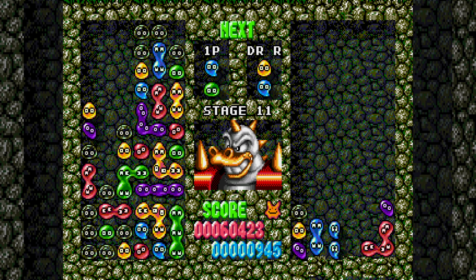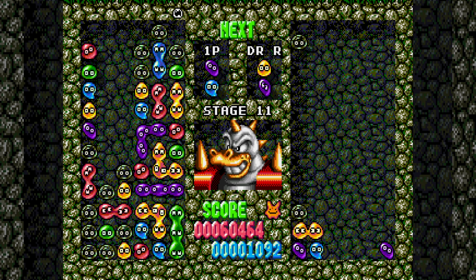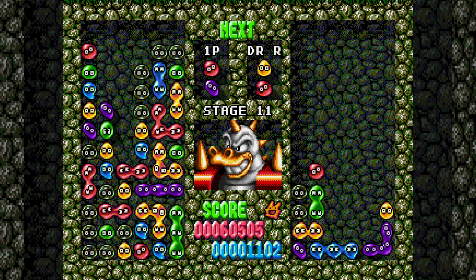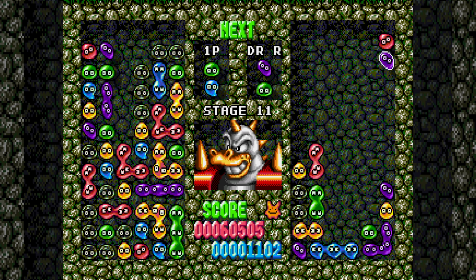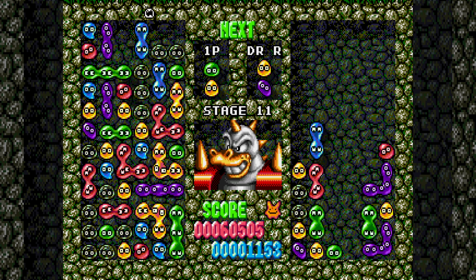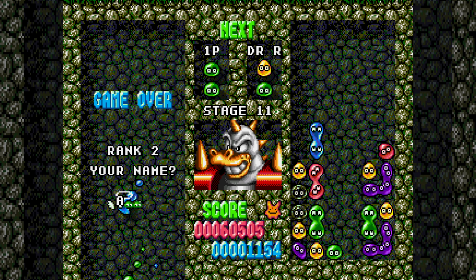Yeah, that kind of messed me up. I need a green. There you go. No! Okay. I need a red. No! Well, this looks like it's the end. His smug face doesn't make me want to rip my hair out, but... Rank 2, huh? Okay, next one. Let's see. Let's try this again.